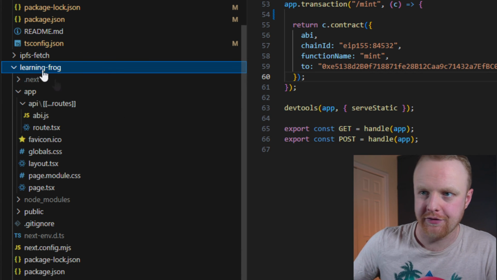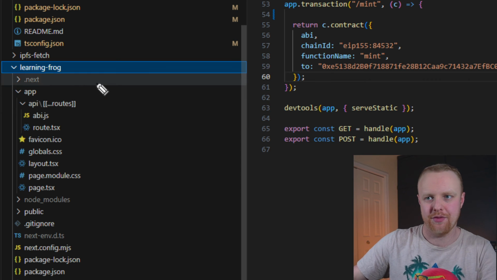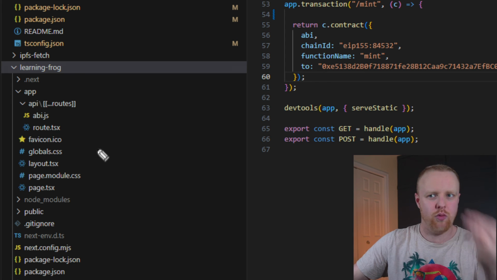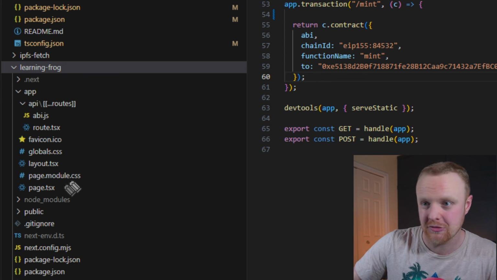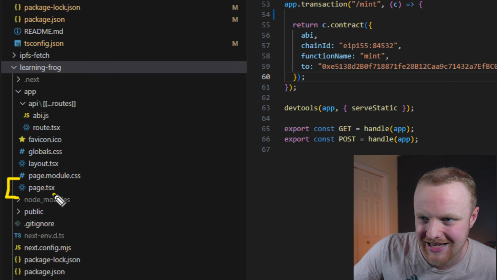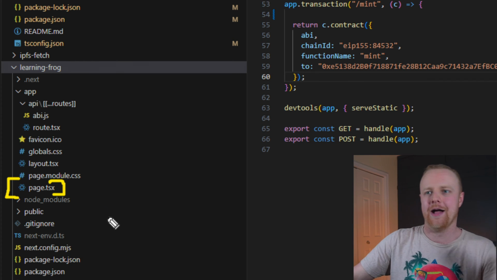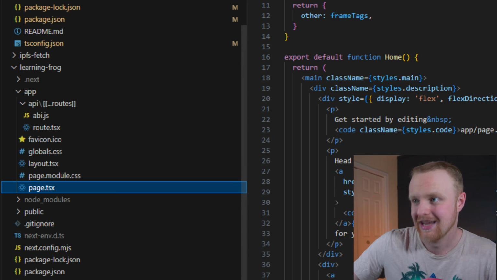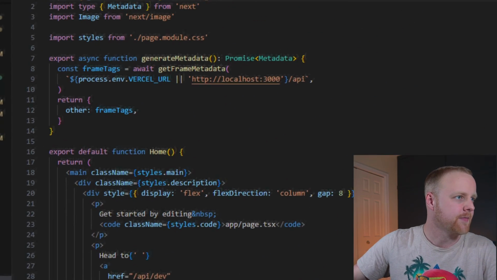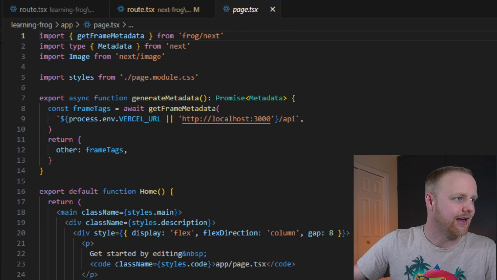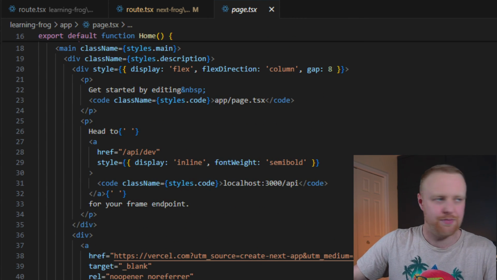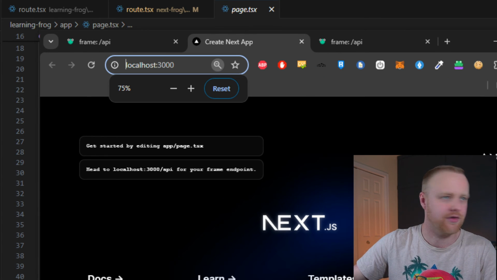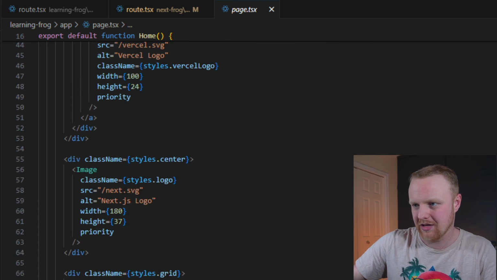So we'll go back to our Learning Frog project and the folder for it right here. You'll remember that we know /api and everything under it is where all the frame information is, but the actual web page hosted at the base route is all inside this page.tsx file. You'll be familiar with this if you know the app router for Next.js. So let's go take a look at this page.tsx, and let me slide this over. Here's all of this boilerplate information about this Next page. Remember, I'll show you again, this Next page in our development server that we've got set up. This is where all of this is. So let's just get rid of all that.